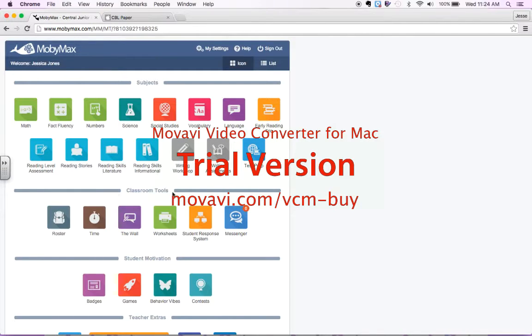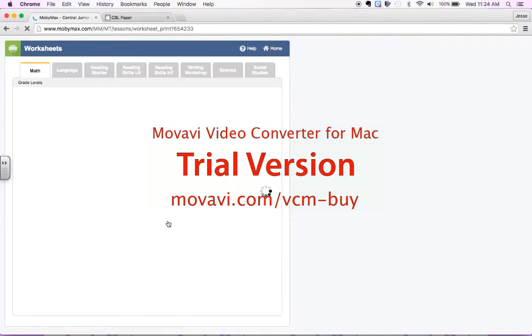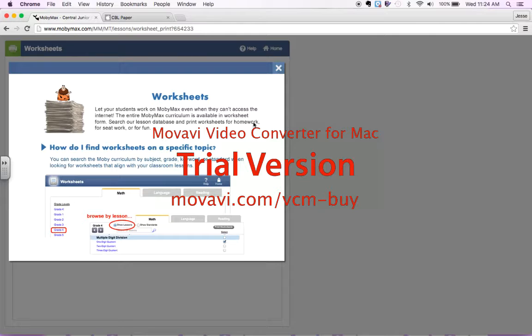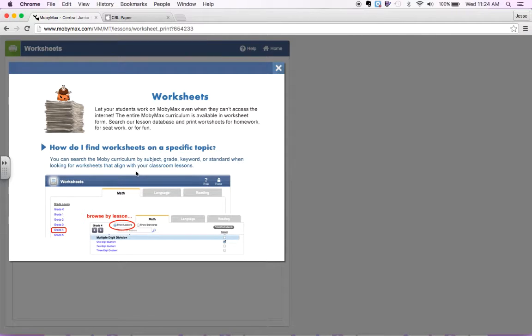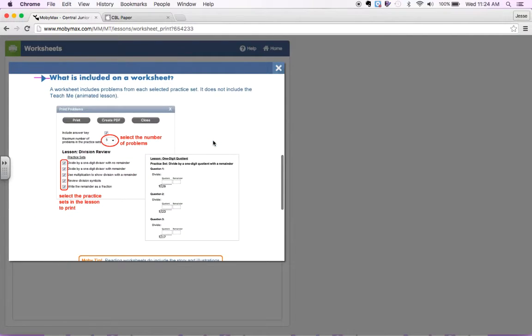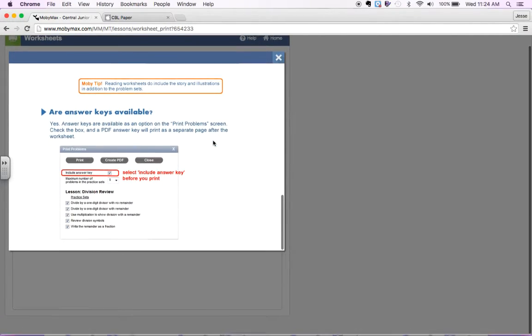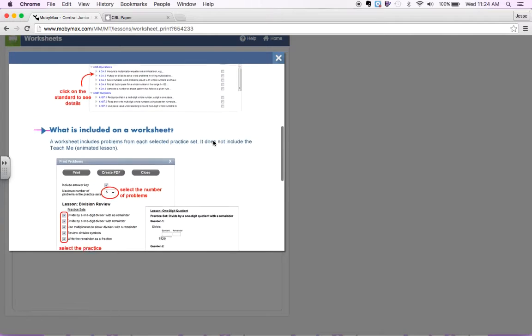And then another part here with the classroom tools is the worksheets. These worksheets, I'll time out for a second. If you notice, some of these screens I've been to, so the pop-up doesn't show up. But the first time you click on something, this little informational pop-up comes up, so that way it can help you with any of this information.